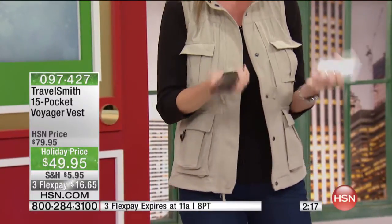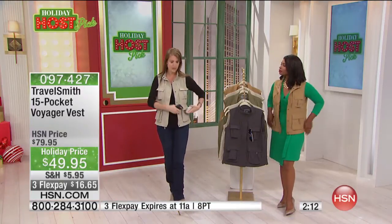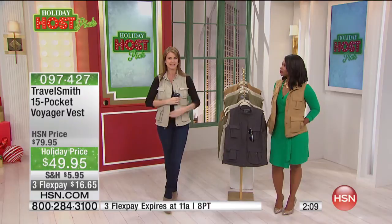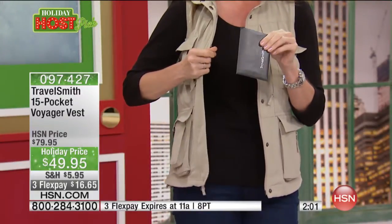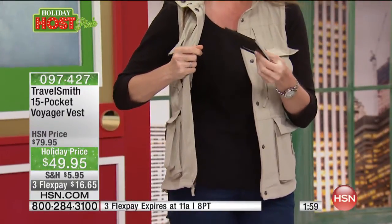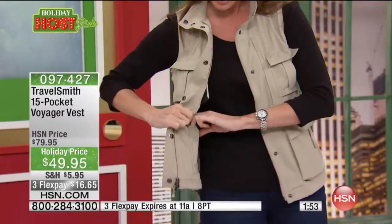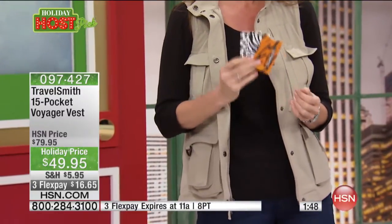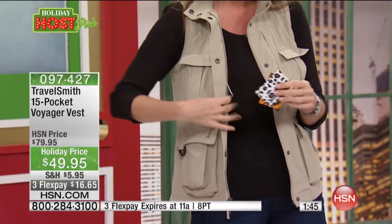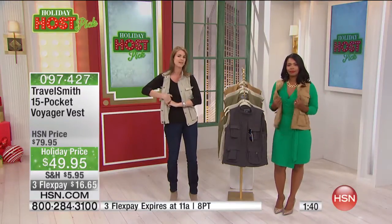On this side we've got our TravelSmith charger, so think of you traveling — you need the power, you need your phone, you need everything at your fingertips. Wait until I show you the inside pockets, because that's where you're going to have all of your ID and the things you need. You're going to have your passport in your TravelSmith RFID blocking sleeve, which keeps your ID protected so no one can skim or scan your information. Down here in this pocket I've got more RFID sleeves — it has all my credit cards, my ID, everything that I need quickly. I keep these things close to my heart so I can access them very quickly.